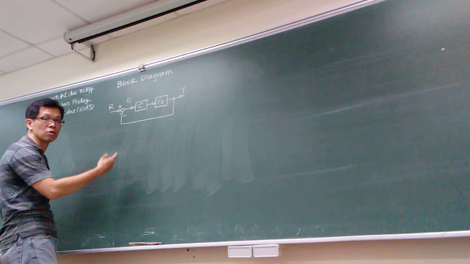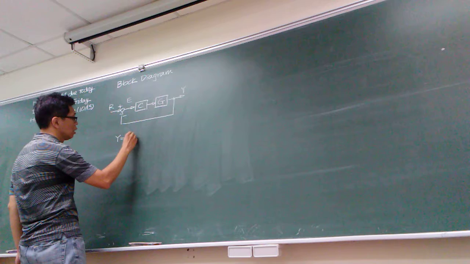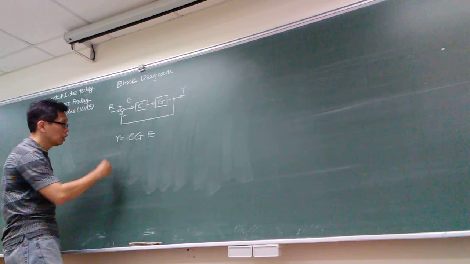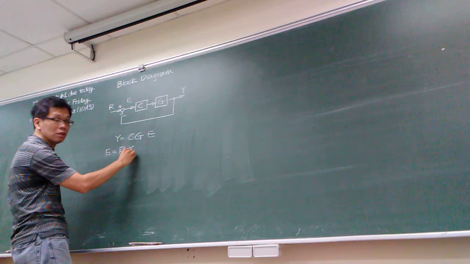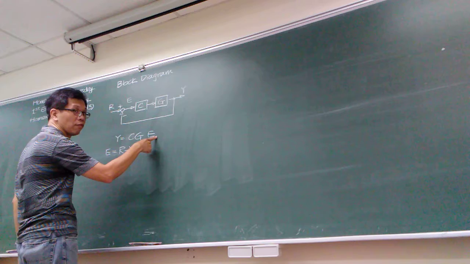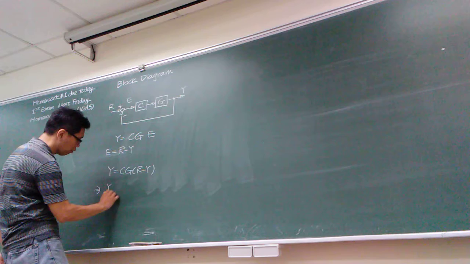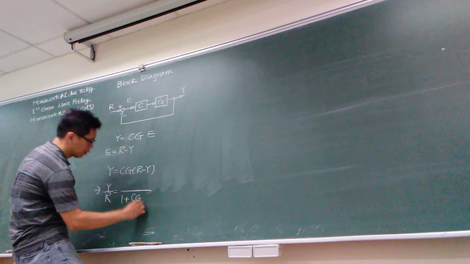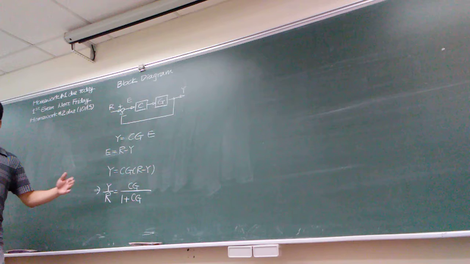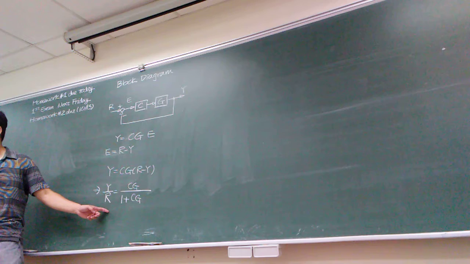So we know that Y is going to be the error signal times the transfer functions C and G. And the error signal is going to be R minus Y. Since we know the error over here, and this is your variable, just put this one into the first equation. We're going to get everything named in the block diagram, which means you should be able to find Y over R equals, you just move Y to the other side, so the denominator is going to be 1 plus CG, and the numerator is going to be CG. So this should be pretty straightforward, right? If you see everything, I want you to simplify the block diagram, this is the way you should do. Any question?